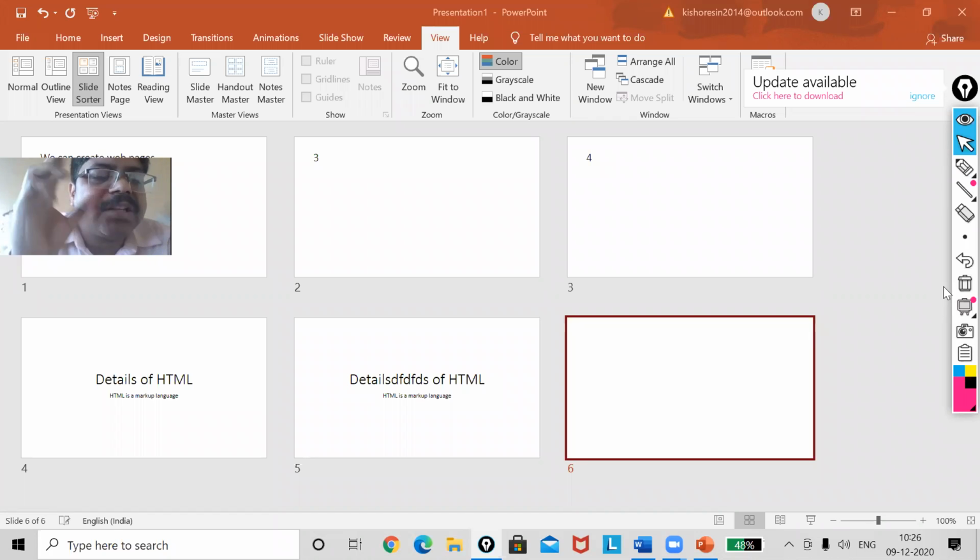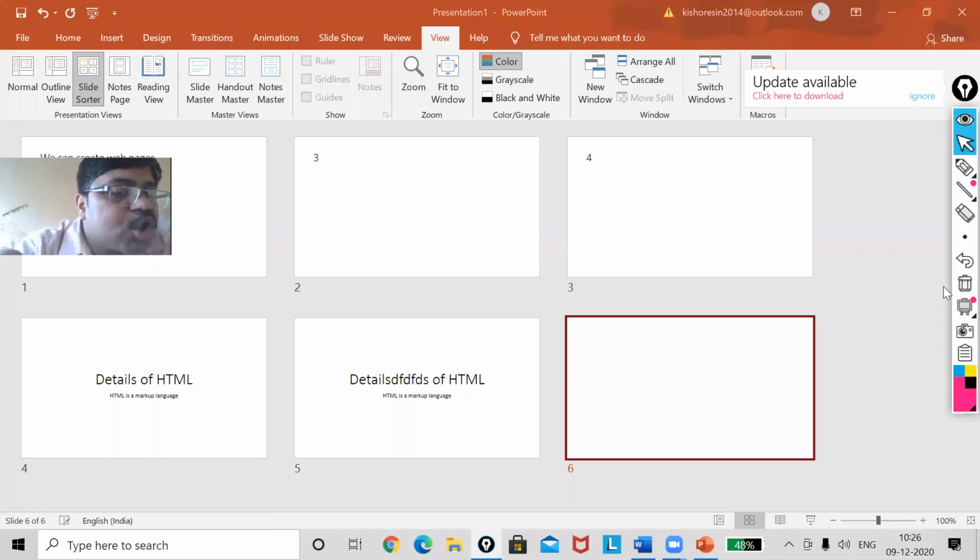If you select the notes page in the printing option, you will be able to print the notes that you write here. Along with text, you can also add images and shapes to the notes section.